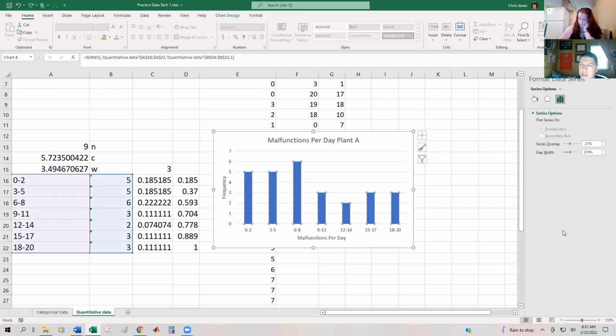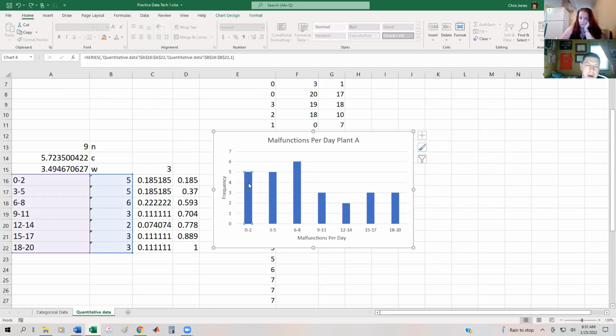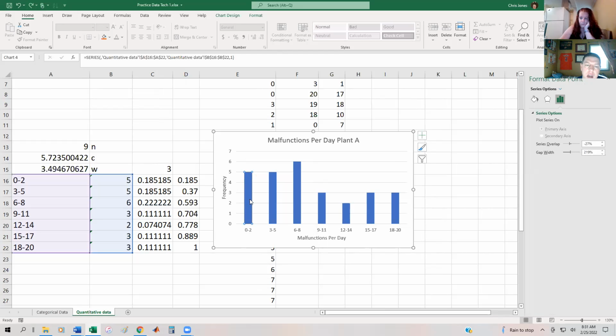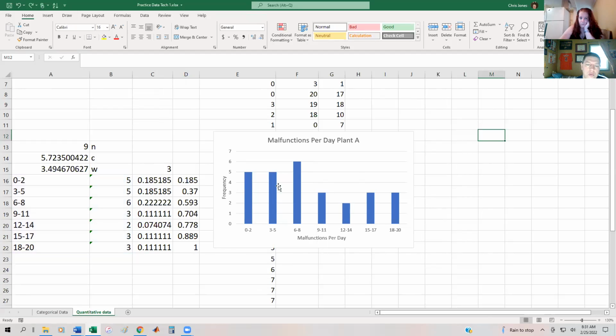All right. So again, what you're going to do is any bar, doesn't matter. I'll just pick the first one. You're going to right click. Okay. Then you're going to go to format. You're going to right click on it. All right. And then you're going to go to where it says, oh boy, it didn't come up. Boy, I right clicked the first time and it came up. Well, anyway, for some reason it wants to, so format data point. Okay. If it doesn't come up right away, go down to where it says format data point. Usually it just comes right up, but I think it's because I closed it. That's what happened. Okay. So right click.